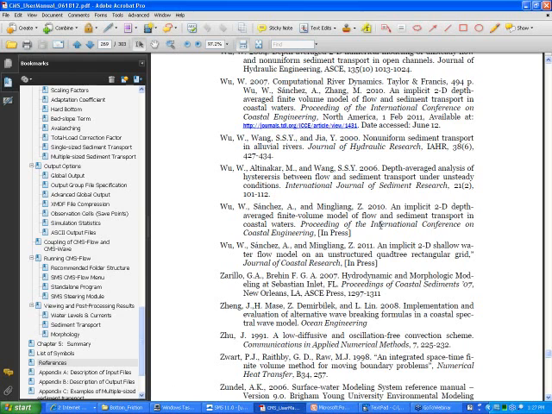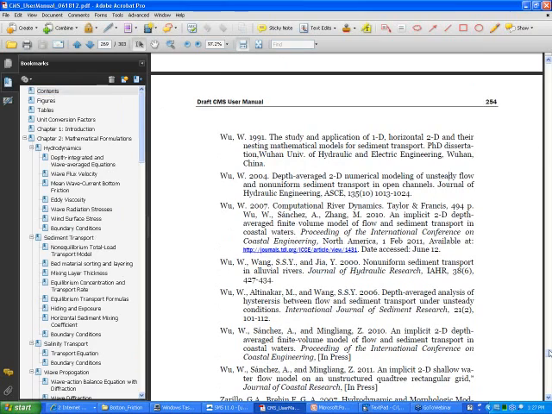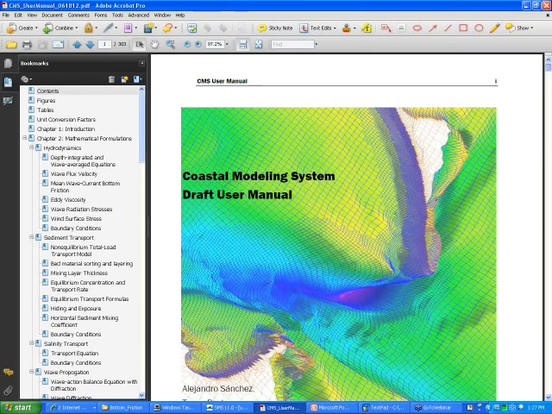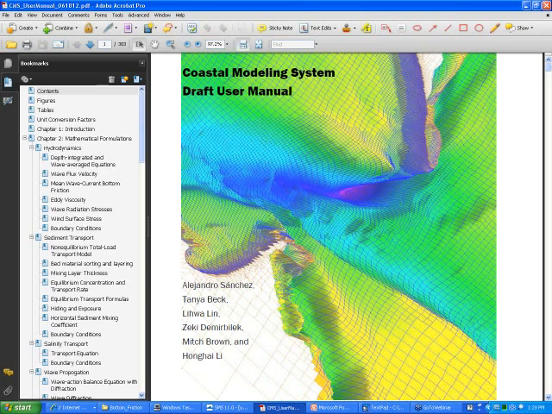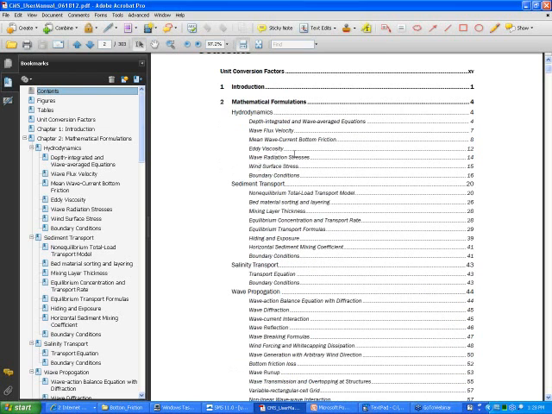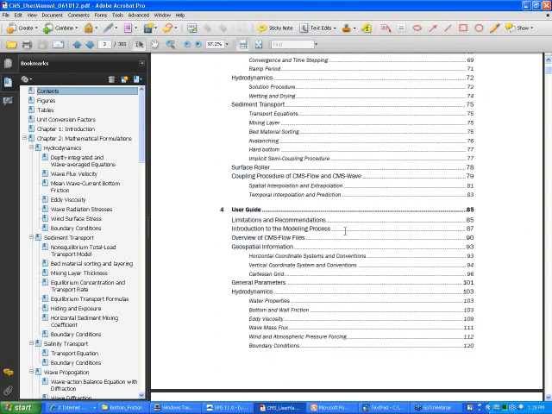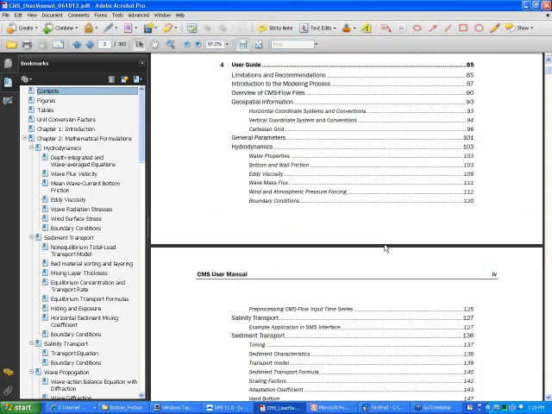So if you download the user's manual, this is what it looks like. It's pretty lengthy. It's like 300 pages, and it has the mathematical formulations, the theory on everything, all the numerical methods, and a user's guide, which covers the interface, but focused on the input of the CMS, what the cards are, how do you set the parameters.